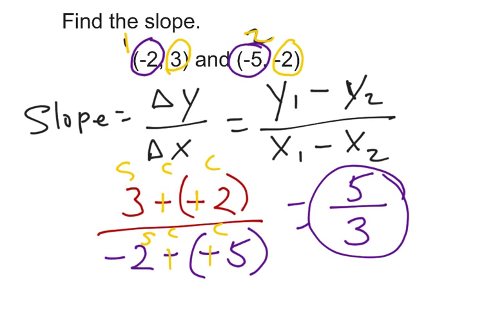So that's a way of finding the slope without having to graph anything. All you need are 2 points on the line, and if you find the difference in those points, the change in y over the change in x, then you can find the slope. So some of you might say, well, it's easier for me to find rise over run, but in some cases, for example, if you have hundreds of numbers, you're not going to want to count up a graph that much, so this formula is really going to help you down the line.